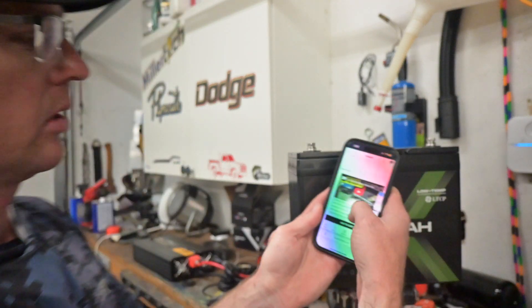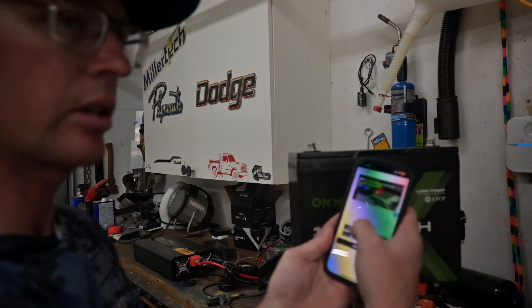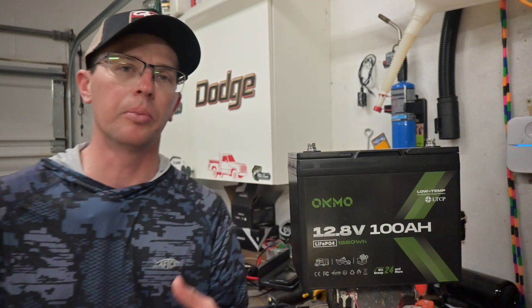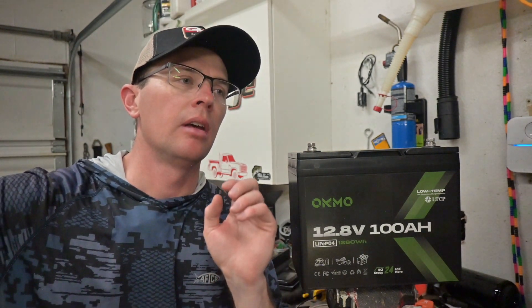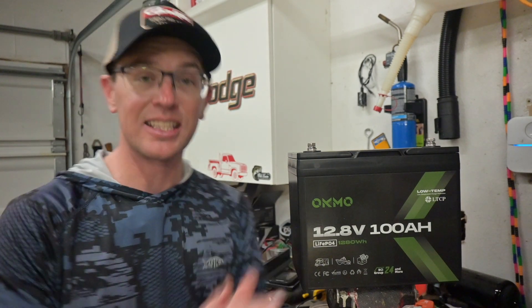A lot of these batteries are hit or miss — they either kick out quickly or they don't. Okomo's website specifically states the 100 amp hour BMS provides fortress-like protection against overcharge and over-discharge. I pulled over 200 amps and it still continued to output. That said, it's not uncommon. But let me harp on this: you need proper circuit protection regardless of what the BMS does. Make sure your wiring is the right gauge — if you've got four gauge wire, make sure you have the proper breaker, like a 60 amp breaker. Circuit protection is a must on any battery installation.